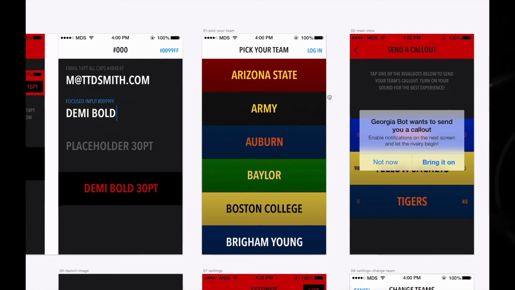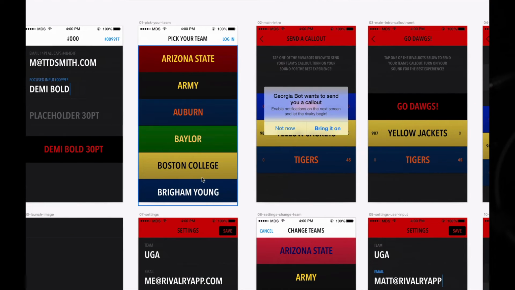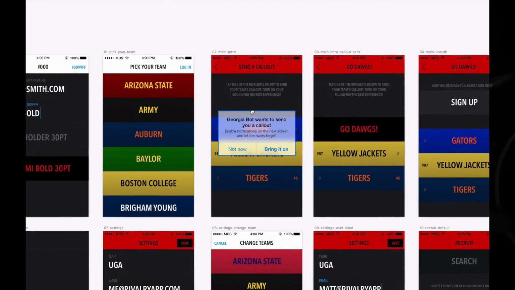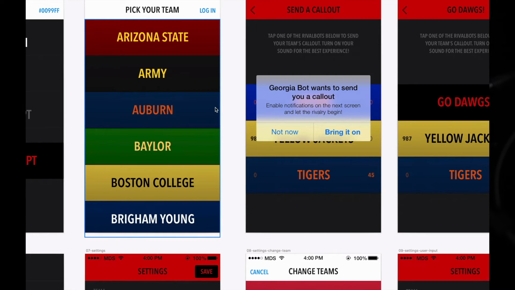All of these other ones are just simply based on the college team. So it's kind of a very simple and oversimplified layout with just huge text. And then another fun thing that would happen would be, whatever team you chose, your team's colors would then become the title bar color.